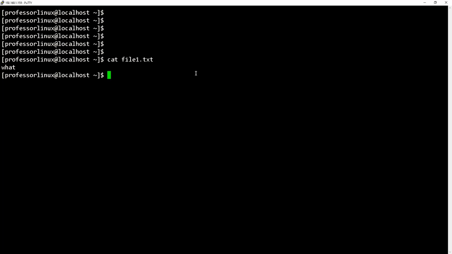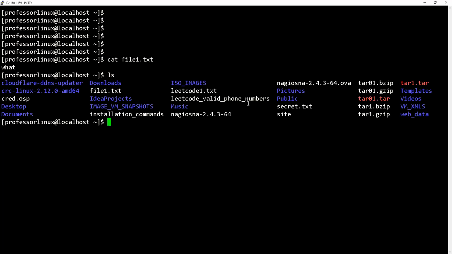And the reason why it knows how to do it is because I'm already here. Like if I type in pwd, the print working directory, I'm inside the Professor Linux folder. Folder and directory are the same thing. I use folder because it's the easier way to understand, especially when you're coming from Windows or the GUI version. A folder is full of other folders, and that's really what it is. Right now this is the folder that we're in, the Professor Linux folder or directory, right?